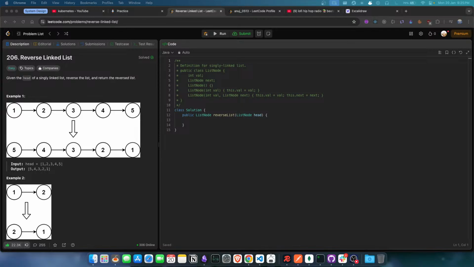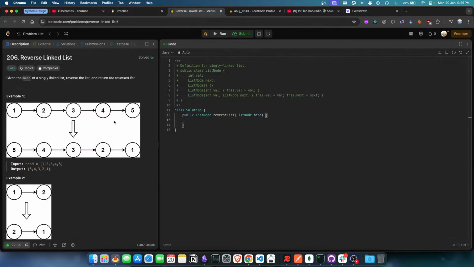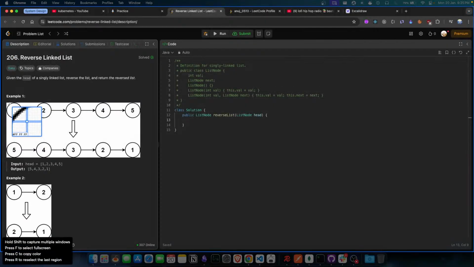Reverse linked list. All right. Basically, we have to break connections in this one. It has to be very simple.